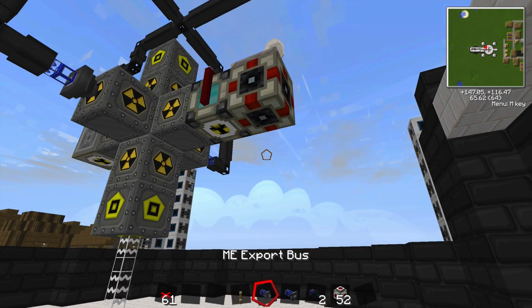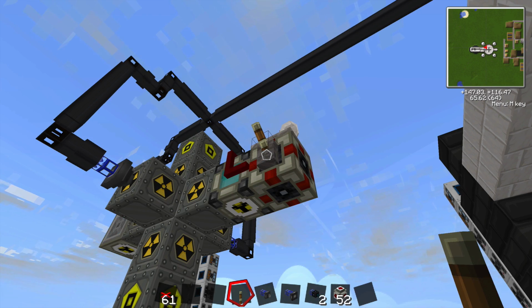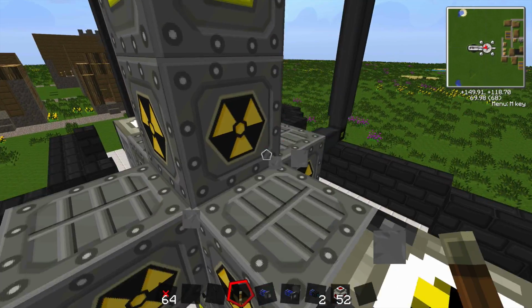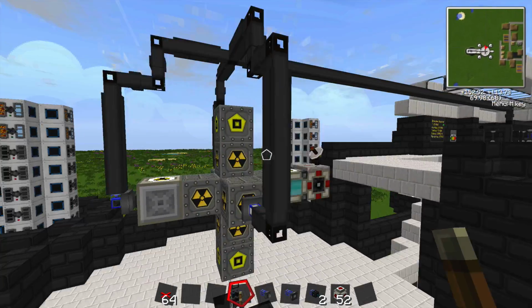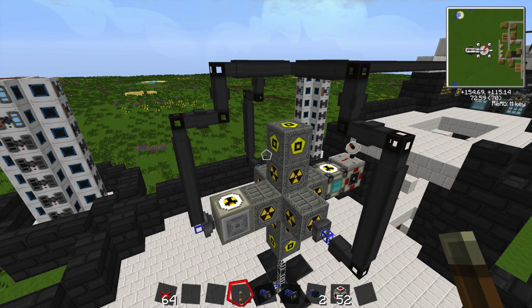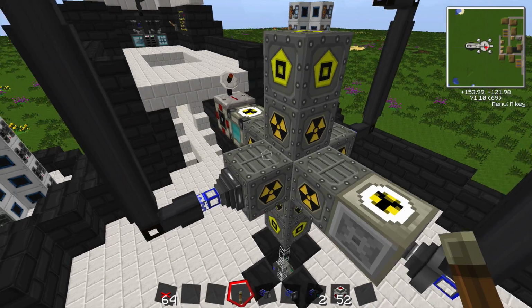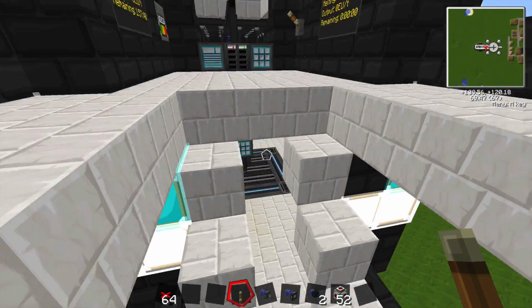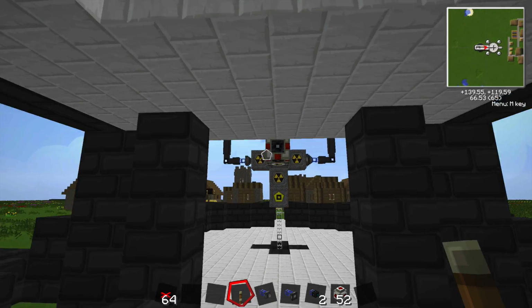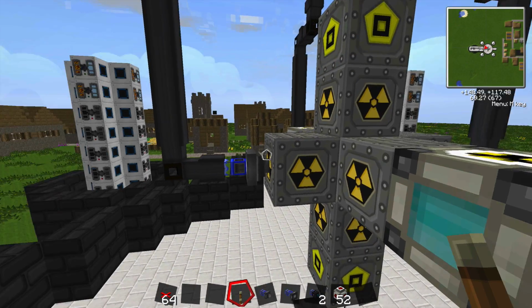Let's just go for a dry run here. Yes, on, coolant on. Very nice. Okay, so the reactor is potentially set up. Yes, maybe so. Now what I have to do is dump in those quad cells, and we have 43 of them, so we're a little bit over budget. 3 over budget.